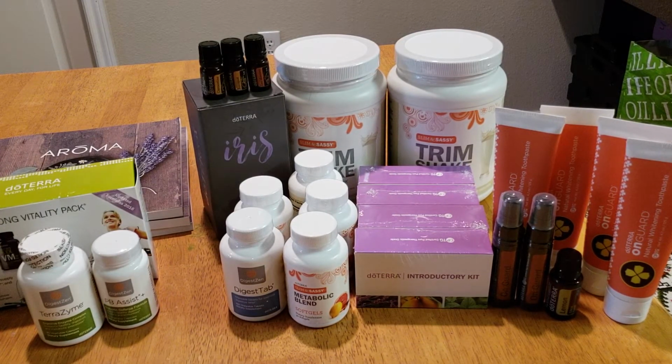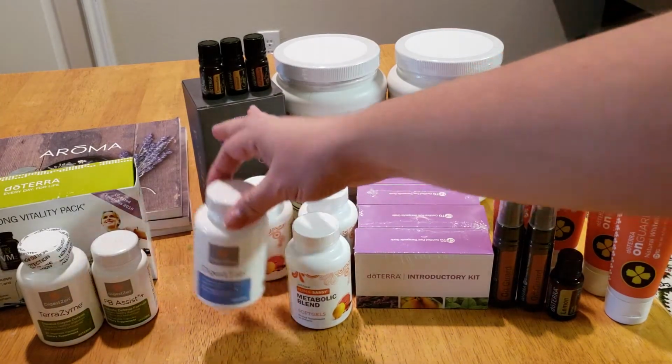And so this month I redeemed some of my points because I was interested in getting some stuff that we needed around the house to refill, and I didn't want to pay for all of it because I don't have to with my points. So one of the things that I did grab was digest tabs.